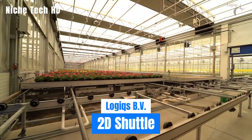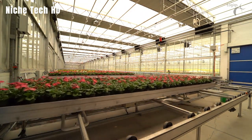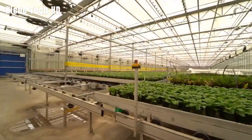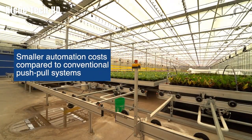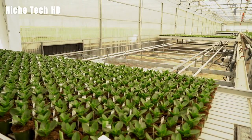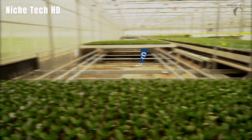The 2D shuttle is a semi-autonomous vehicle driven by rechargeable batteries that travels on the heating pipes beneath the moving benches. It is more than just a pipe rail vehicle for transporting rolling benches — it provides a completely fresh approach to thinking about greenhouse automation. In the expanding area, the 2D shuttle is the most efficient method for transporting rolling containers. Greenhouses can be completely automated without the need for costly permanent equipment for each row, because it can move autonomously between the rows of boxes. Every box may now be simply moved around the greenhouse to accommodate various growing seasons and harvesting activities. Depending on the dimensions of the cultivation area and capacity requirements, even one 2D shuttle may be sufficient.